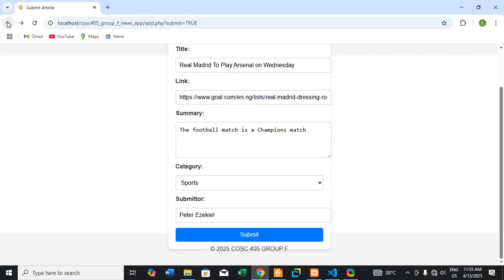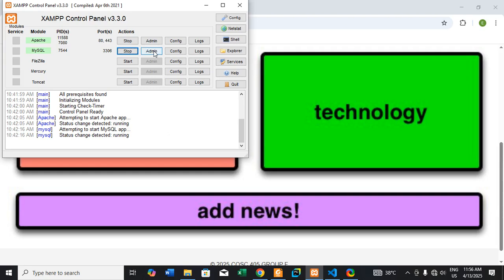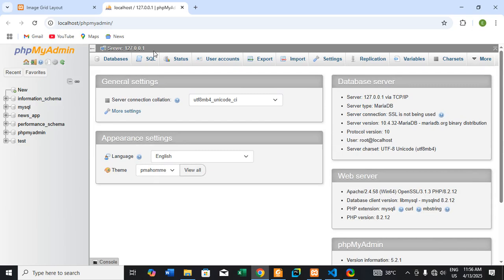So moving on to task 3, we are asked to create a MySQL database called news items using phpMyAdmin. Yes, this is what we did. We used phpMyAdmin. We went here to create the database. So let's go to phpMyAdmin to see the database. We are told that it should be populated.